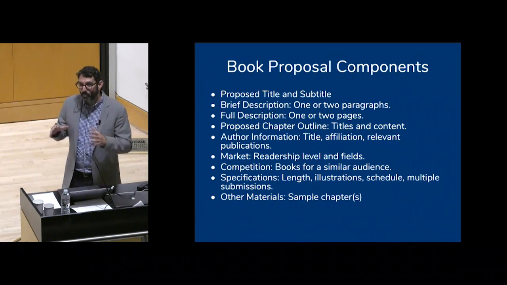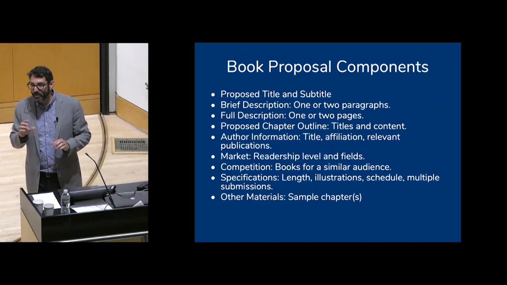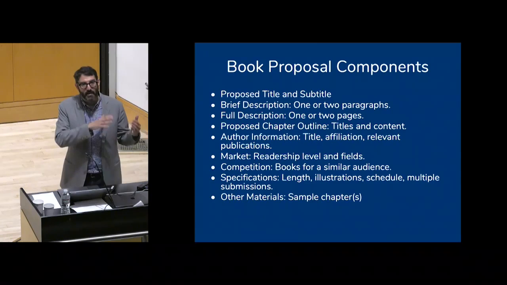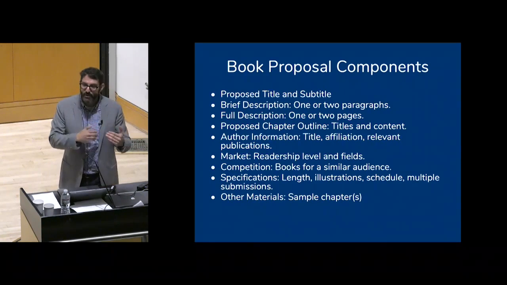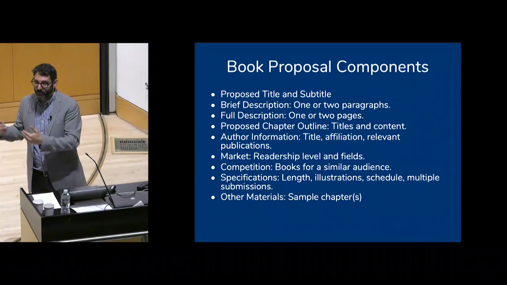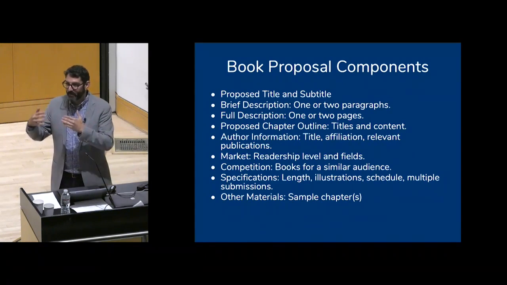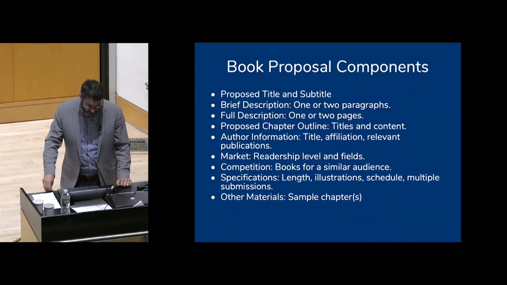Chapter outline. So what is the structure of the book? What are the different chapters? A brief paragraph or so about what each of these chapters are doing. Ultimately, a book is a single argument. And each of those chapters is helping you to provide evidence in support of the answer to the question that your book is asking. It's defending your argument. So each of those chapters should have a purpose to them. And this is where you can help to demonstrate that.